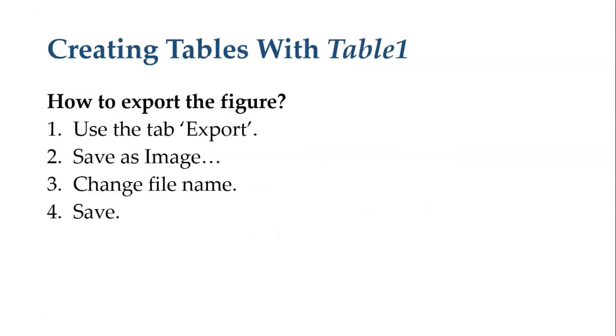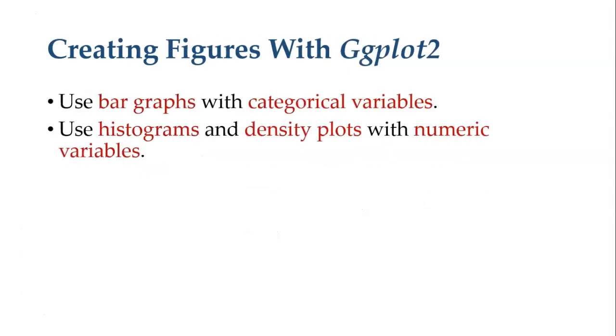A final thing that I want to tell you is to keep in mind that bar graphs are supposed to be used with categorical variables, and histograms and density plots are supposed to be used with numeric variables. Otherwise, the outcomes will not be aesthetic and will not make any sense.